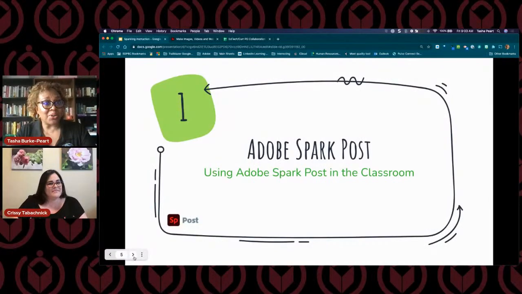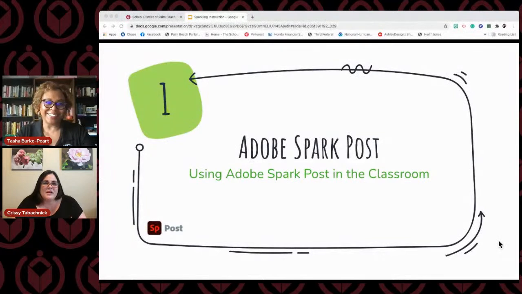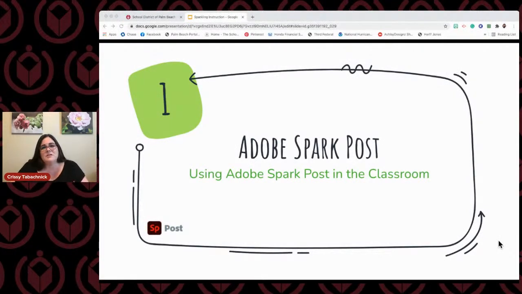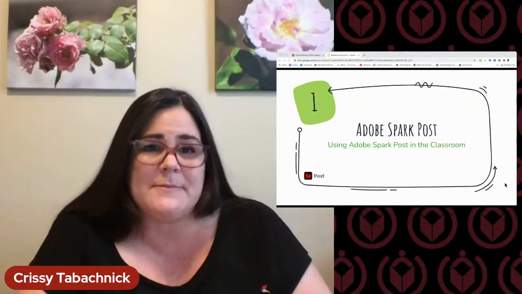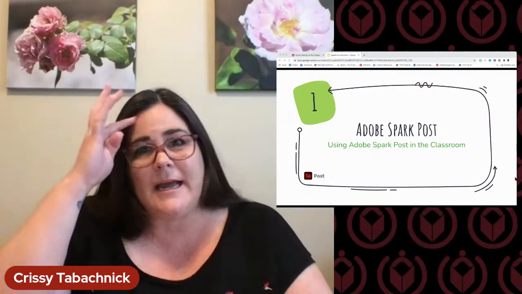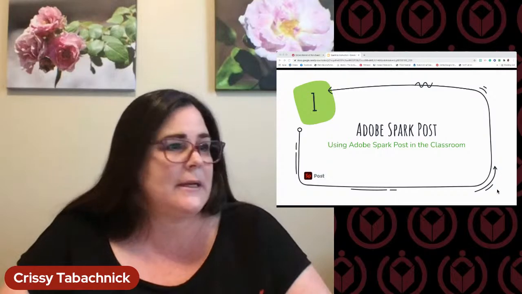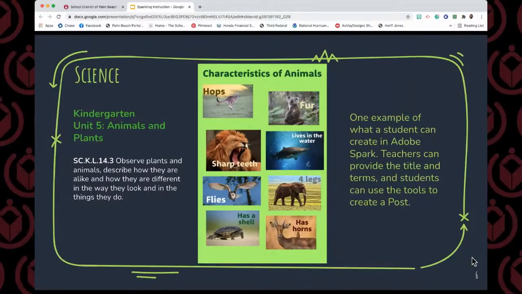So first off, we're going to start with Chrissy. She's going to talk about some science strategies. Adobe Spark is really great to give students another choice and another way to show what they know, and also for teachers to create something new for their students. It's not necessarily something that has to be based on a standard — it could be a post a teacher wants to create to welcome their students back to class. This example was based on our kindergarten standard for living things — observing plants and animals, how they're alike and how they're different.